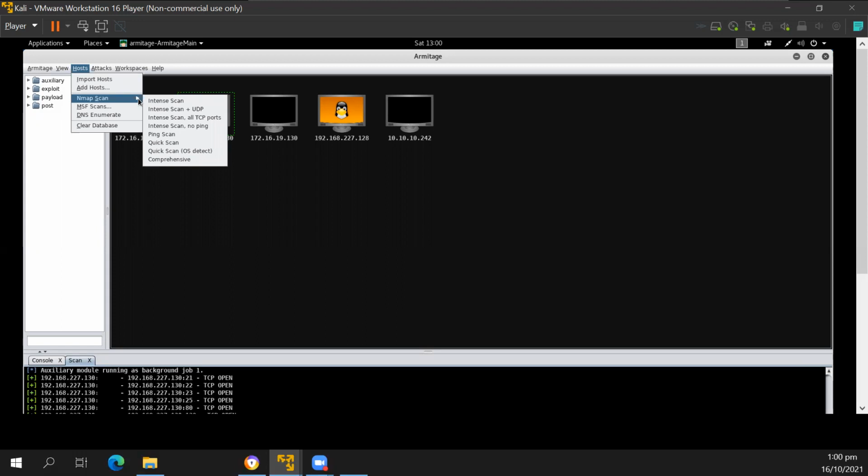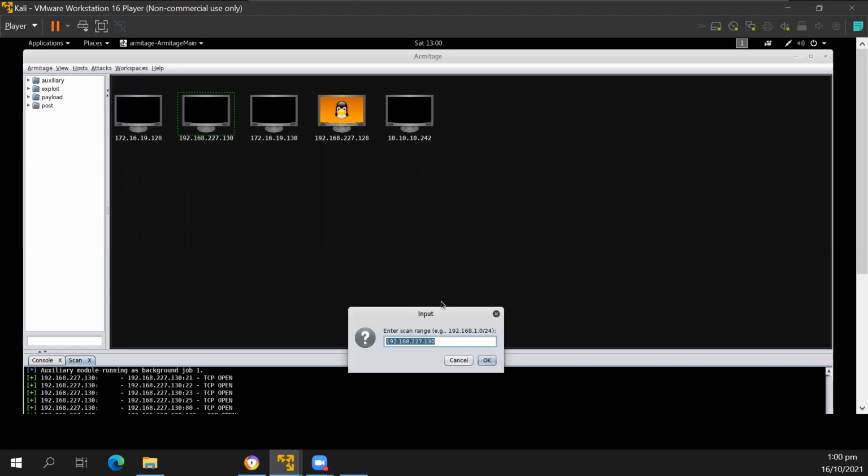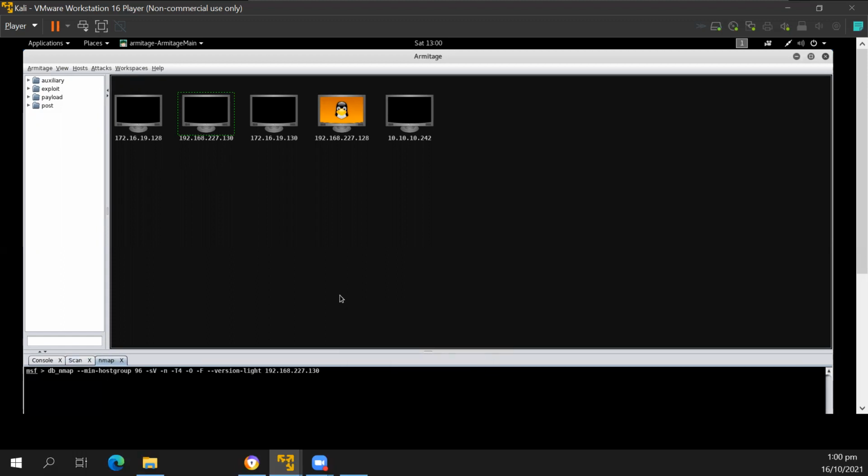You can do scanning from within this tool. So let's say I did an OS scan, it will confirm the IP.